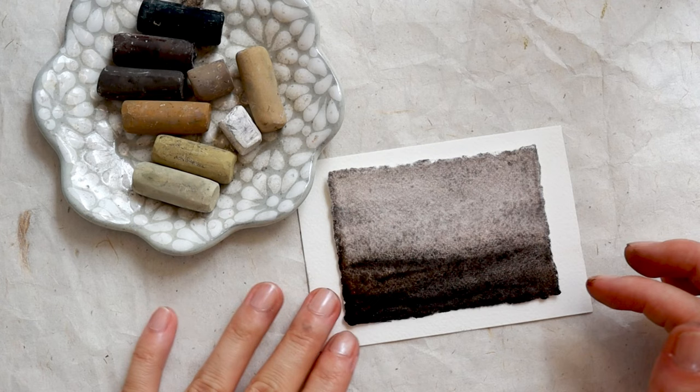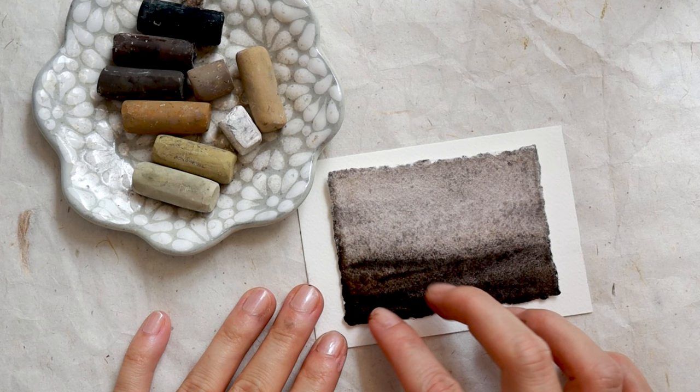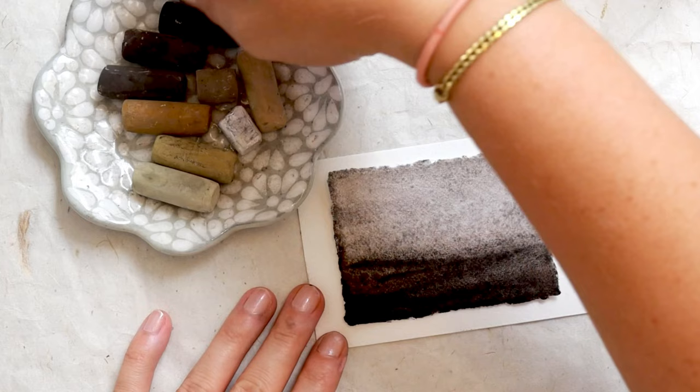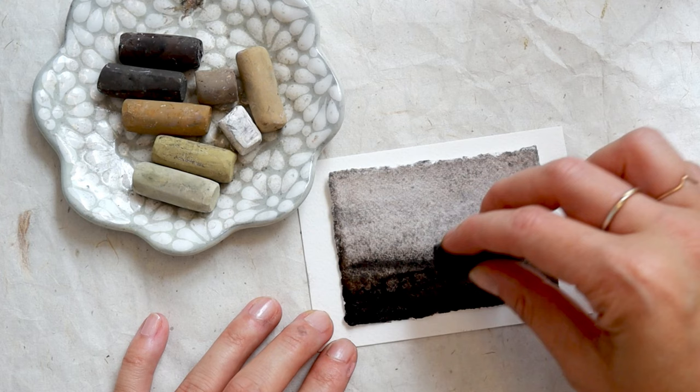So once your paper is fully dry, you want to take a look and just sort of assess. I'm seeing these horizontal lines that are creating these natural rolling sort of hills in my landscape. And I'm going to work with those and use my soft pastels to further sort of accentuate that. So starting with sort of my darkest colors, I'm just going in and creating further texture.